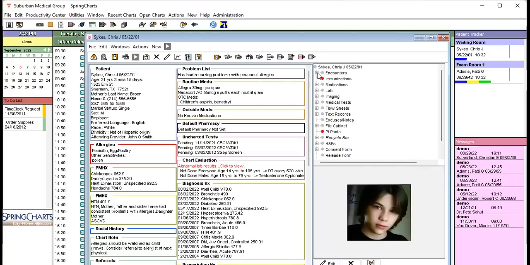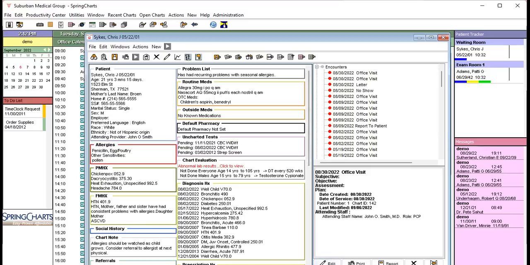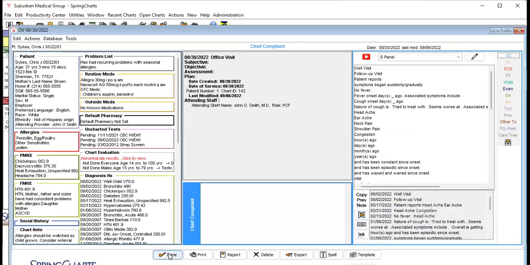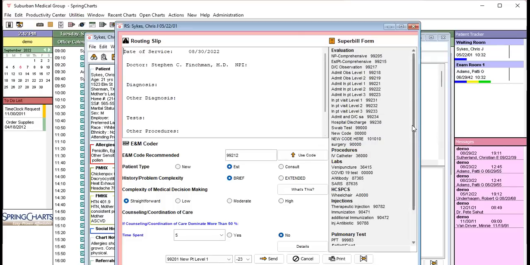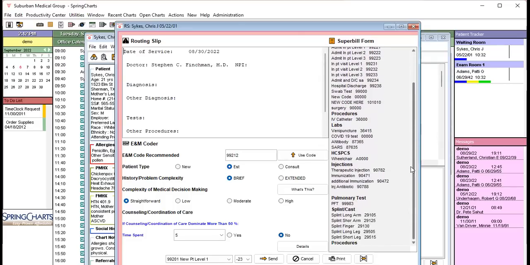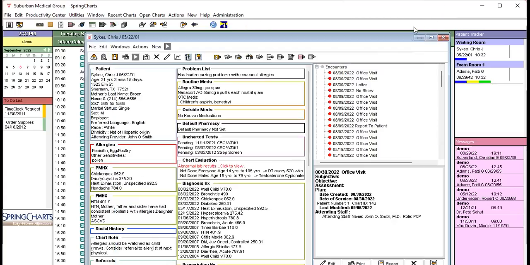So again, I'm going to go into an encounter just to edit the routing slip to see. I'm going to select done, save and edit routing slip. If you scroll down, we no longer see my digital E&M code because we've deleted it, and we no longer see that monkeypox code over here. So remember, when you're adding things administratively, you are adding them so everyone can be using those functions. Every single Superbill in the EHR now will have all the new codes that you have added as the administrator.